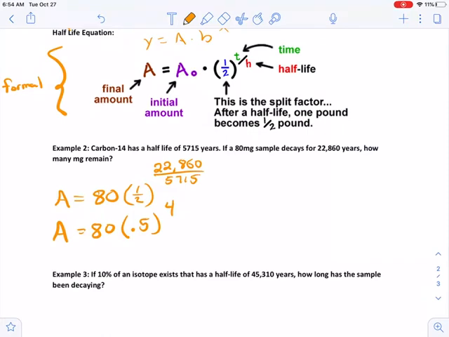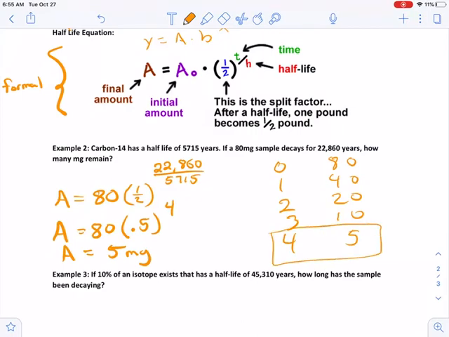So we end up with the final amount that we're left over being, looks like 5 milligrams when I punch that into my calculator. I was saying we also know that we could have just done this out 4 times, because that is what our half-life is referencing, how long does it take to get to 5 milligrams. This one happened to work out super conveniently, so don't anticipate that always happening.